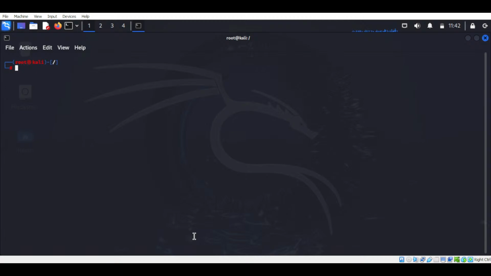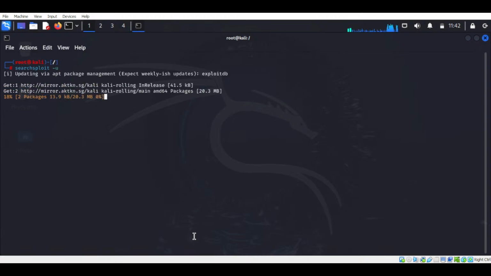Okay, now next step is update exploit database. If you want to update your exploit database, actually this is a very important thing. This is a very important tool. All tools and all lectures are important, but this one is very important in this portion after Metasploit and other tools. And now it starts updating.